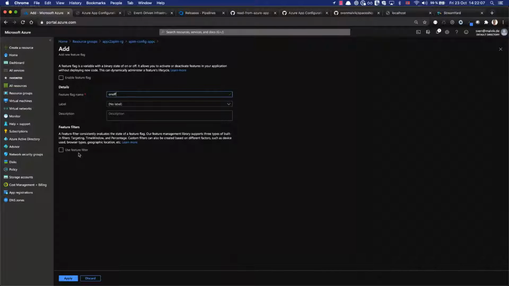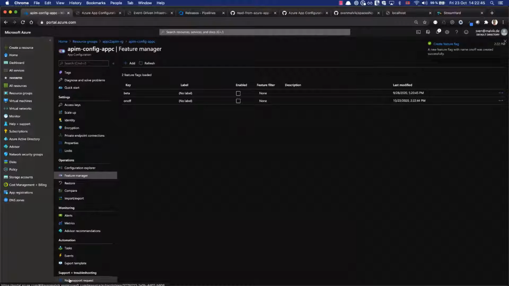I won't do this now, but what you can do is specify that I want to get on or off based on the percentage, for example. I said 50%, so in 50% of the cases I get on or off back. And then you could do some canary testing, for example, just letting through 10% and 90% not, something like that. Or you could do this time-based, that every 5 minutes, for example, you would have on and in the other cases off. But for now, let's not do this, just have a Boolean on or off.